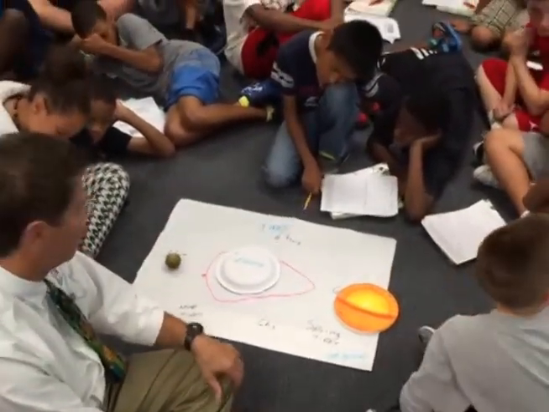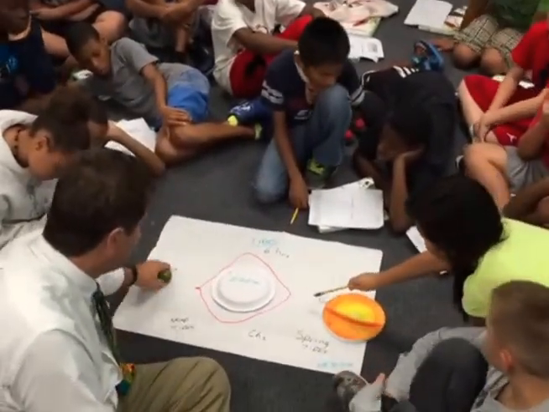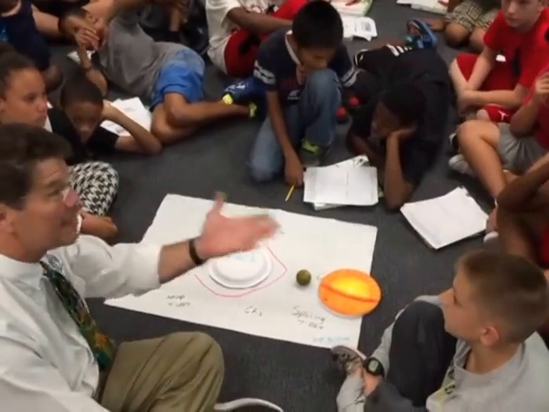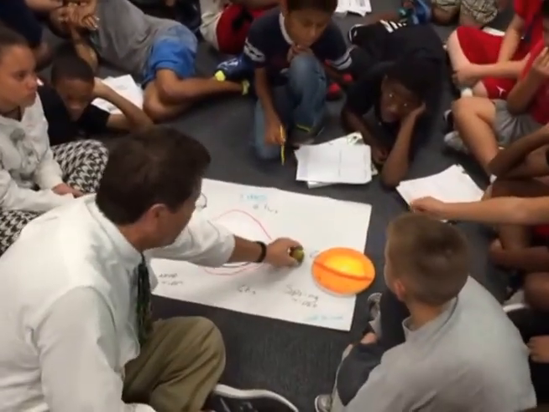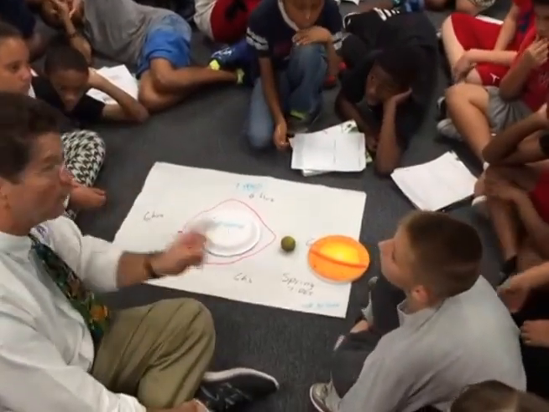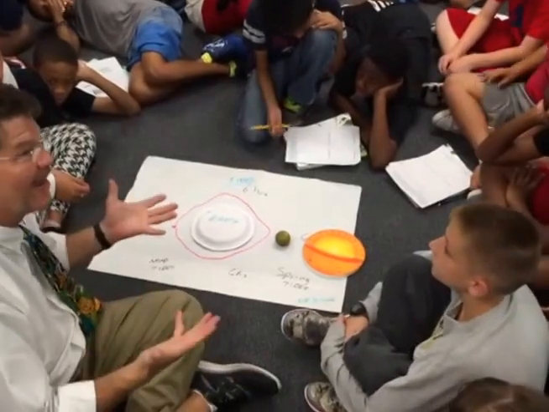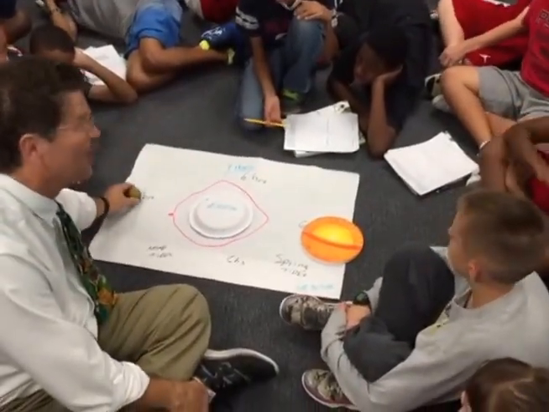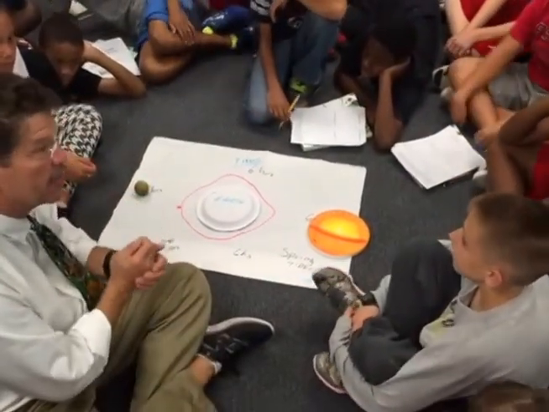So, if the moon was right here, it would be a solar eclipse. Very good. So that will cause tides to go high. When there's a full moon or a new moon, that makes the tides higher. What eclipse is this called? Lunar eclipse. So all of this is complicated, but you can measure them and write them down.